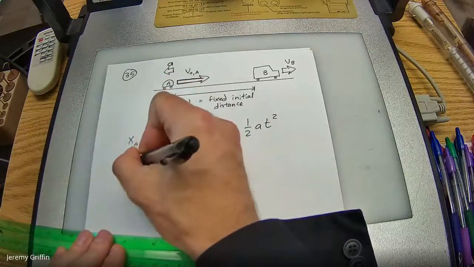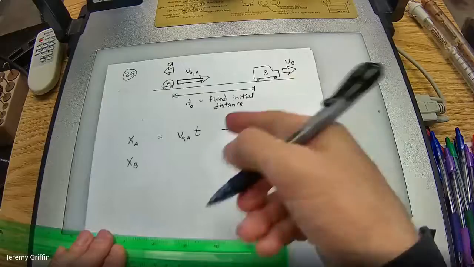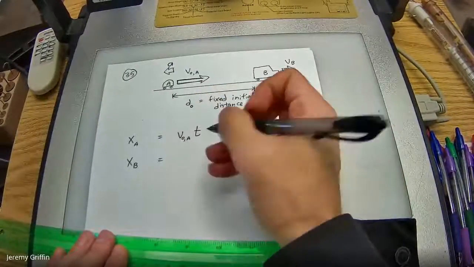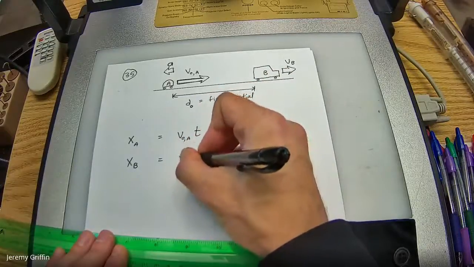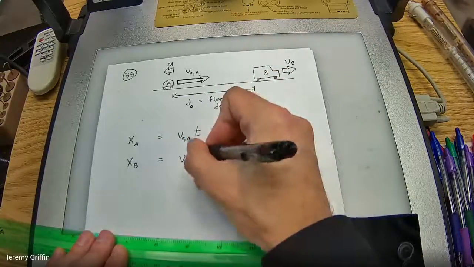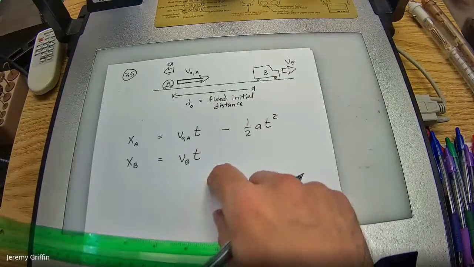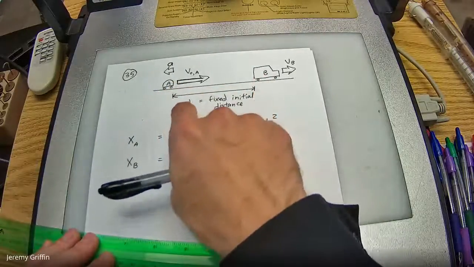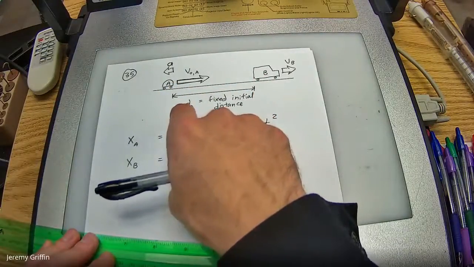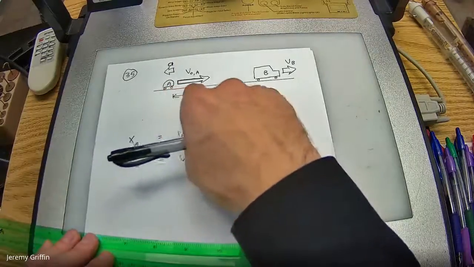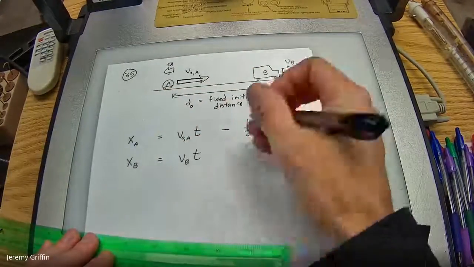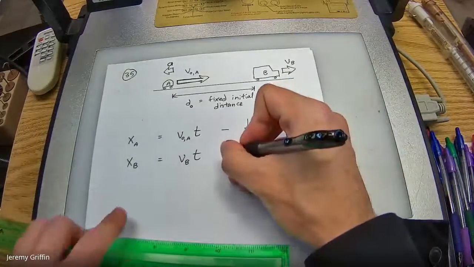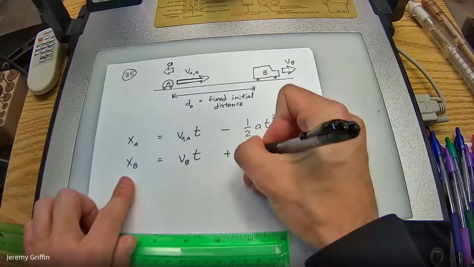What does the position function look like for the van that's just going constant speed, constant velocity? Can you guys do that before I do? Isn't it just the speed of the van times however much time has passed? Okay. But here's where that last detail comes into place. These two vehicles do not even start at the same spot. You guys see this fixed initial distance between the two? Which of course is going to shrink over time, right? Okay. How should I incorporate that? Yep, add it in. Say the van actually started at a location that was some distance ahead.